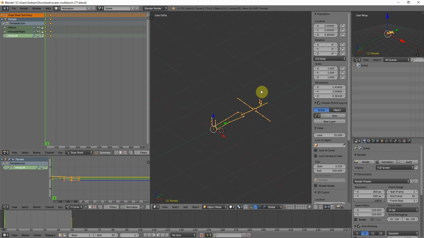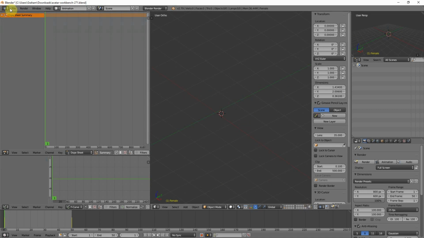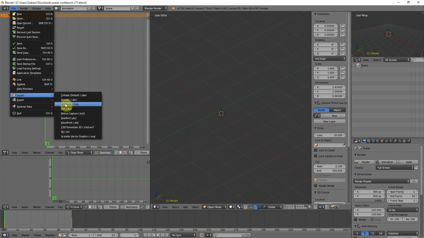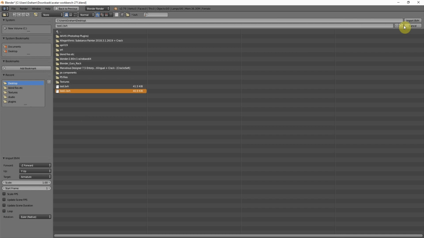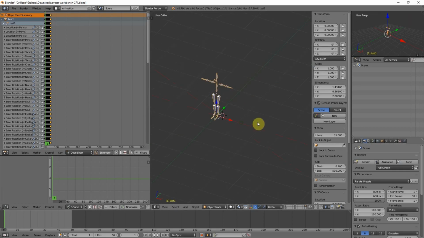Right, before I jump back into Second Life, I'm just going to check that the armature comes back in the same way as we set it here. So again, I'm going to go to layer 10, and I'm going to import that armature. So the Motion Capture BBH and my Test1. Okay, now you see that the armature is in fact the right way up. And this is the rotation that was in our file initially.